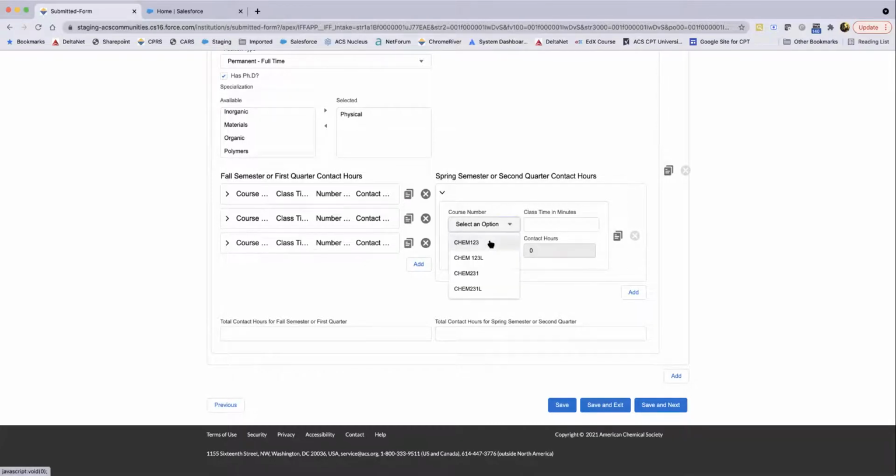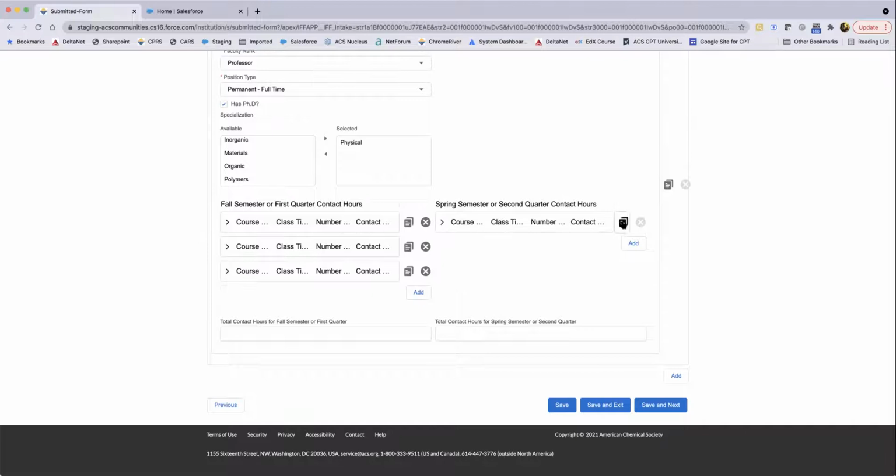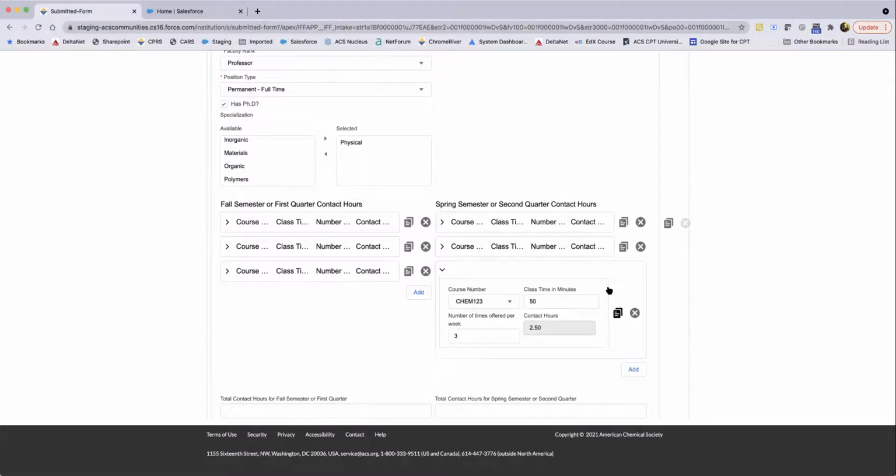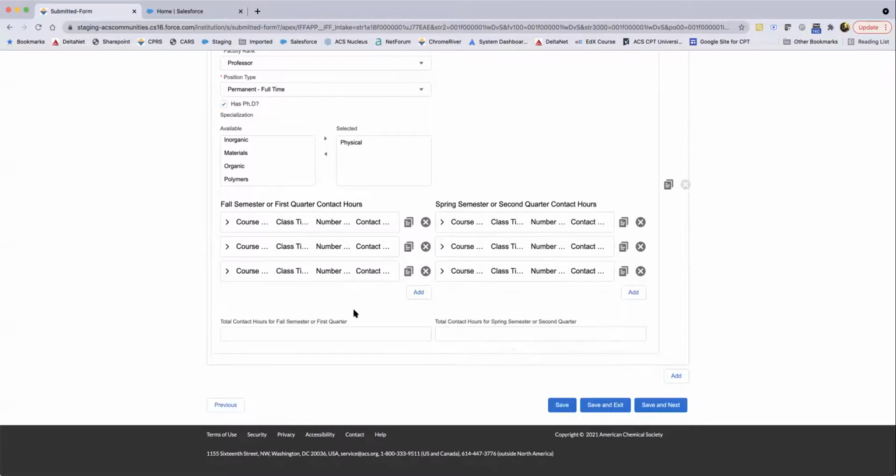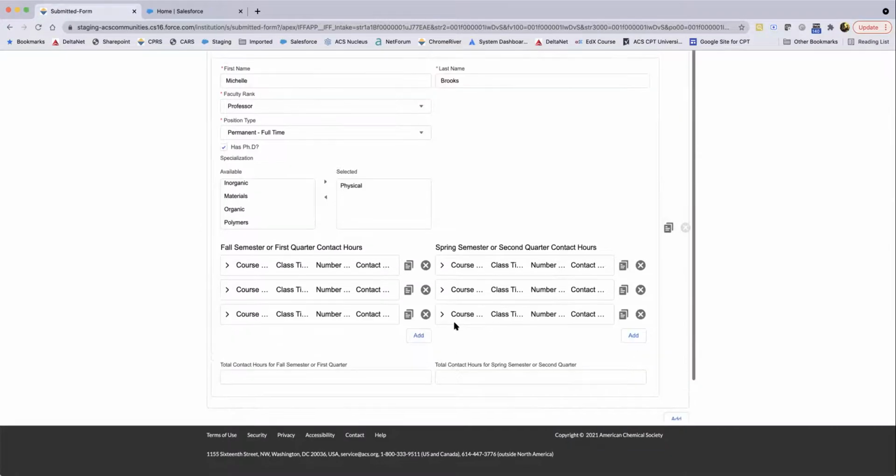So this has been a boring year and I've basically taught the same thing 2 semesters. And let's say I just taught 3 sections of it in the spring. You can add and tally these up here. This part is going to be removed eventually from the form. So if you don't see it, don't worry. It's just because we deleted it. We can calculate that on the back end. So that's me, 1 faculty member.